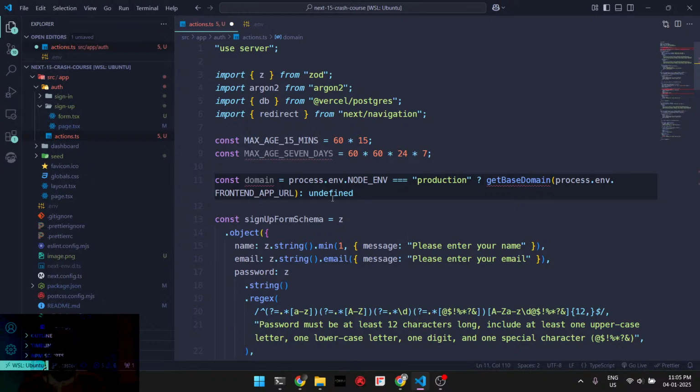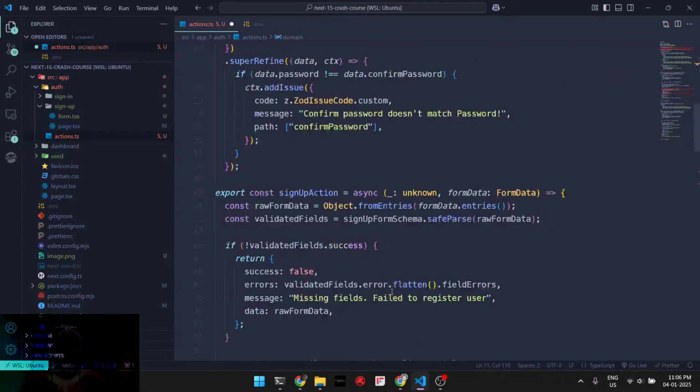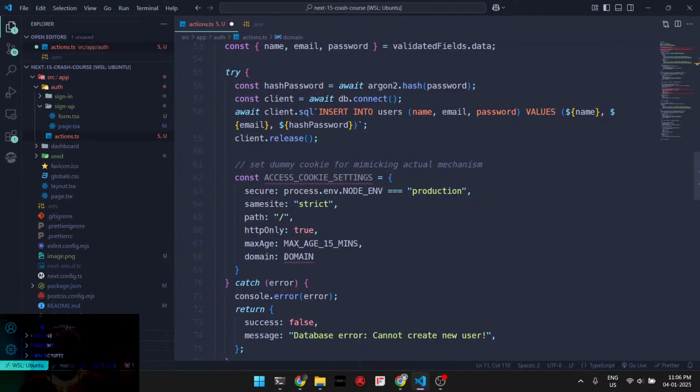The reason we are saying undefined if it is not production is, for the most part, the domain always becomes localhost. Because it does not matter if you're running on port 3000 or port 4000 or something, localhost is localhost. So that's what this is all about. What is this? Let's go. Well, first let's use this particular domain here and then we'll do that.